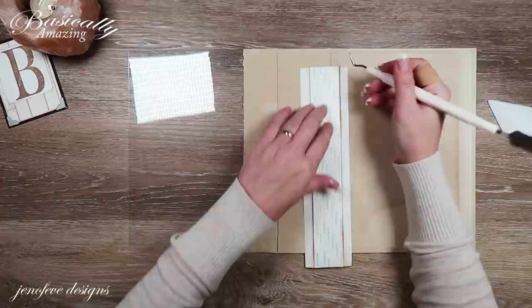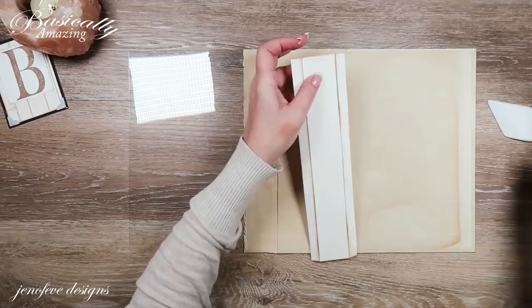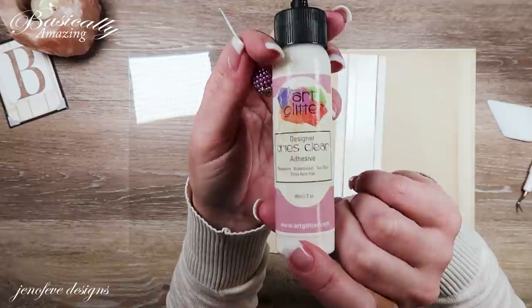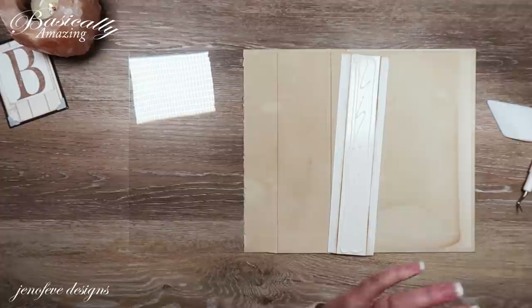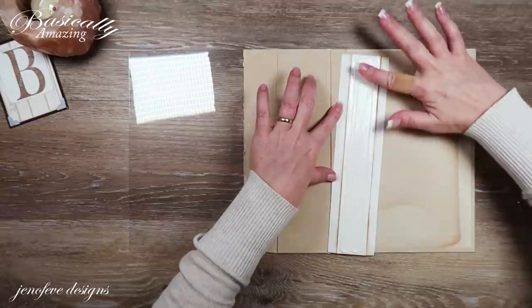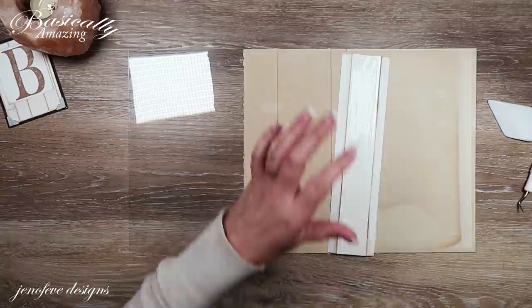Let's take the backing off of this. And then I am going to add some liquid glue so that the paper-to-paper contact will be perfect. It will not come apart. And this is Art Glitter Glue. And I'm just going to add some around the edge like this. Maybe a little bit in the middle. And I'm going to spread it out just a little. Don't go past the bumps though. You certainly do not want to glue your fins down.